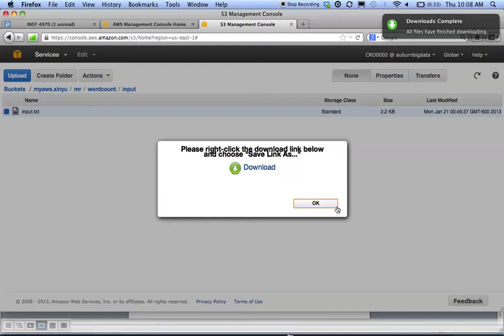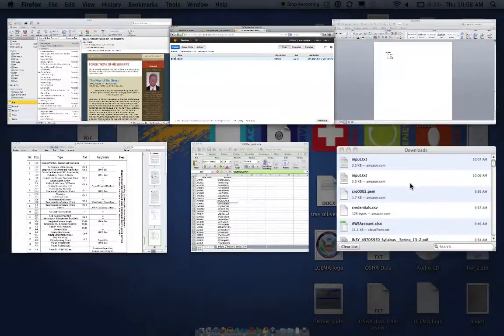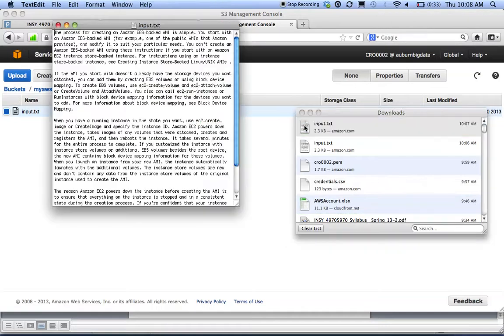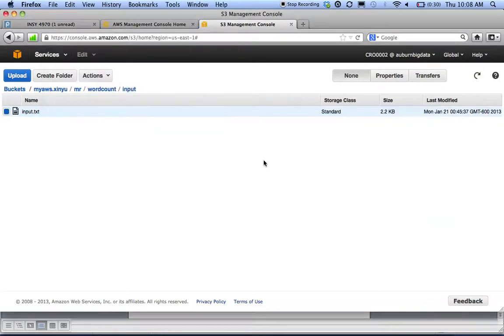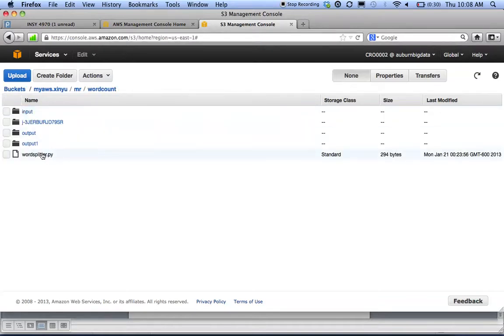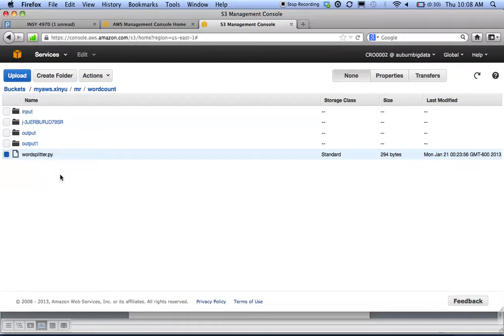Input, you see, in the word count directory in my bucket, in the MR word count directory. Under each bucket you can create your own folder. This is a file folder. The bucket is the entrance, and the file folder is the tree structure of this file directory. You go to my input.txt, which is under input. So you can download this. We will use this too, so be sure you download that.